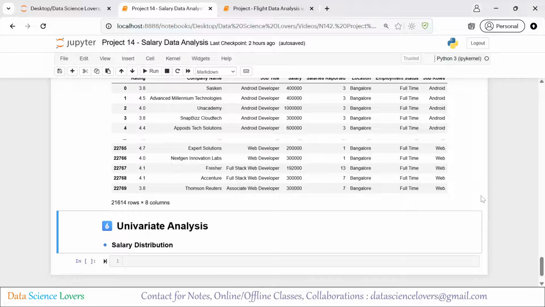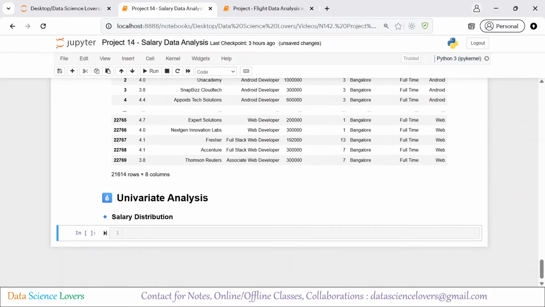It can help in getting answers like how our data is spread, what values occur most often, are there any outliers in the dataset, or is the data skewed or not. The one thing you have to notice is that in this type of analysis, no comparison is done with other columns.